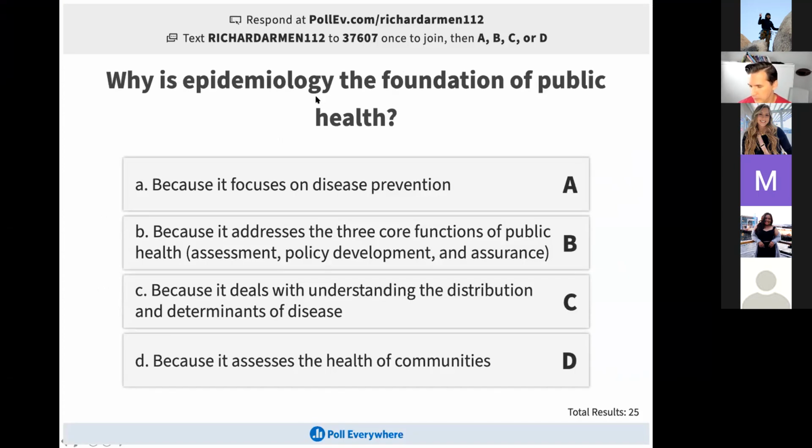Okay, what about now? Yeah, I can see it. Perfect. There are 25 responses. I'll give it about 30 seconds to 1 more minute for a few others to respond, now that hopefully that is showing up properly for all of you. I really hate technology this semester. I think I've had more technology issues in the last 6 weeks than I've had in the last year.